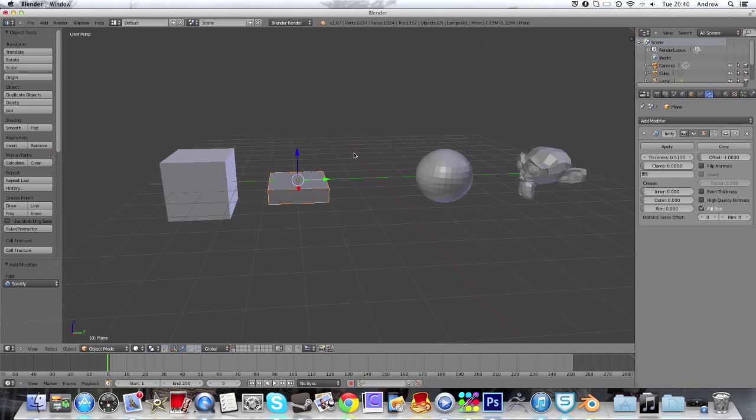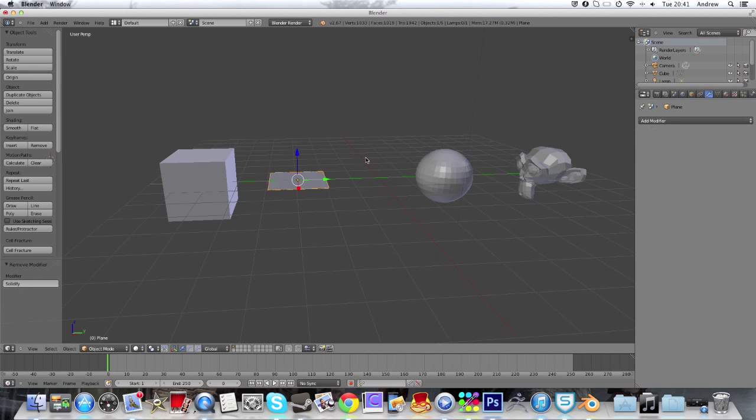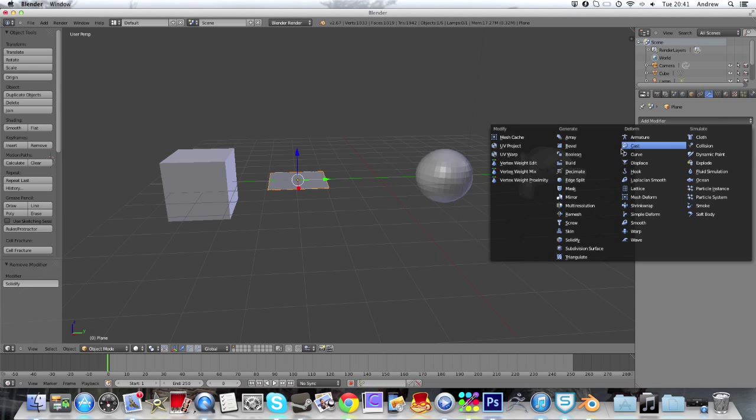It can be used when you might want to create a shell of what you want, like maybe armor or something. You want to solidify it so that people can see that it's actually a 3D object. There's a few different options in here, offset, clamp, but this is a pretty basic one, so we can change which direction it's in if we take the thickness down and bring it the other way up. But that's fairly basic, so I'm going to close that.